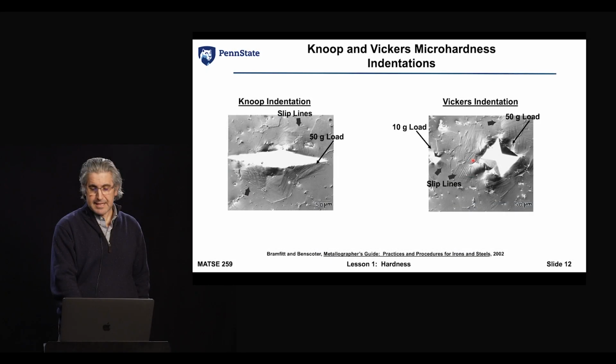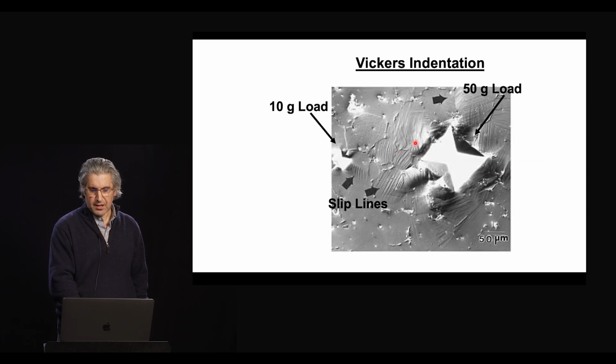So with those slip lines, that is actually deformation of the material. Those are what we're going to find out when we start getting into crystalline structures, is that's dislocations moving through. Those are defects moving out of the material. And so this tells us a lot about what's going on.